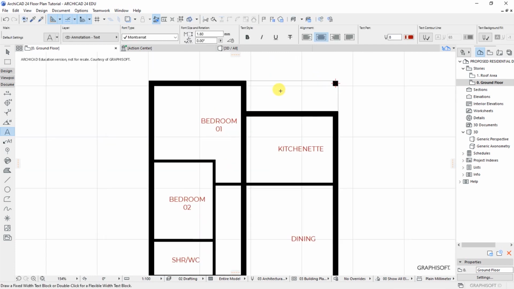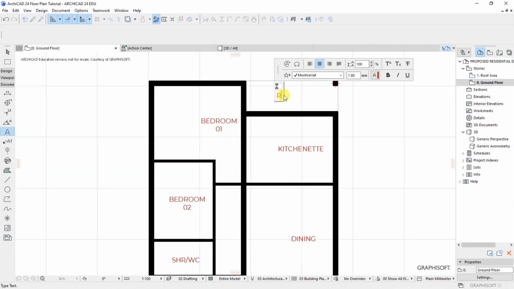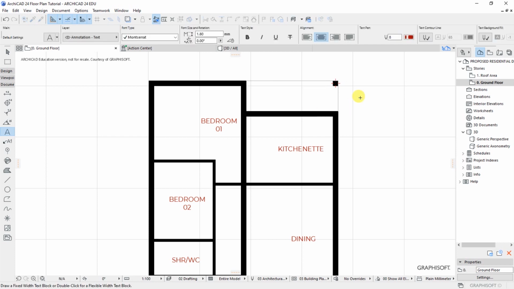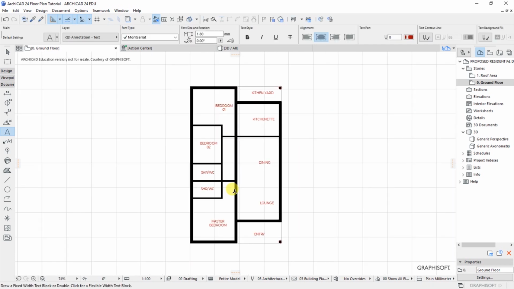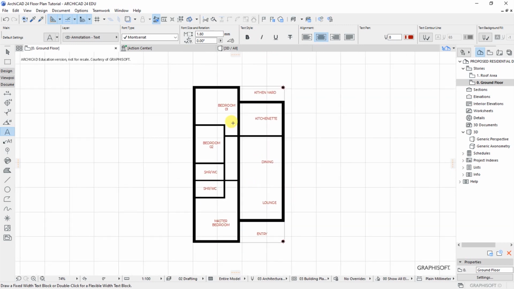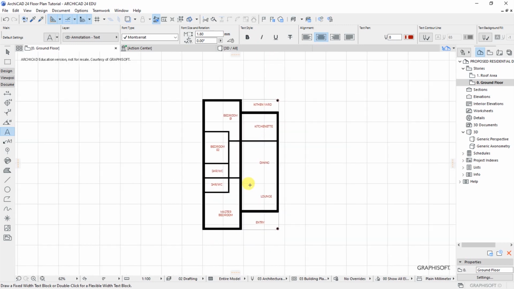Then we'll have a rear porch, or we can have this as the kitchen yard. Let me call it kitchen yard. So that's how to do it using the text tool, and that's done.